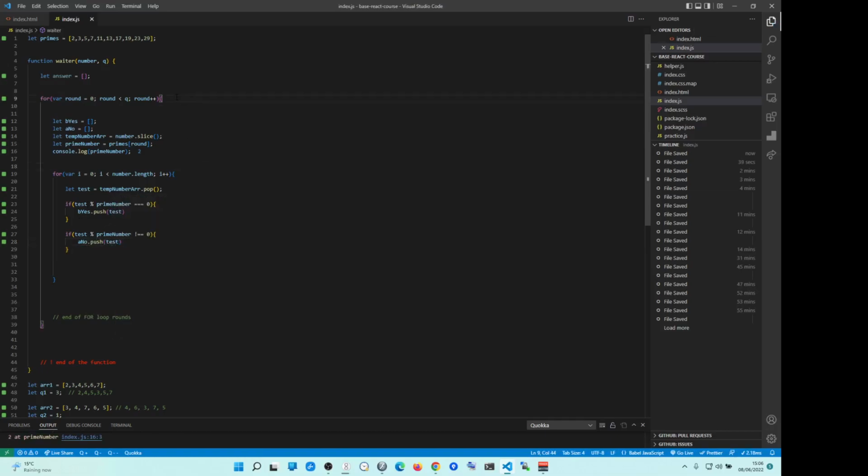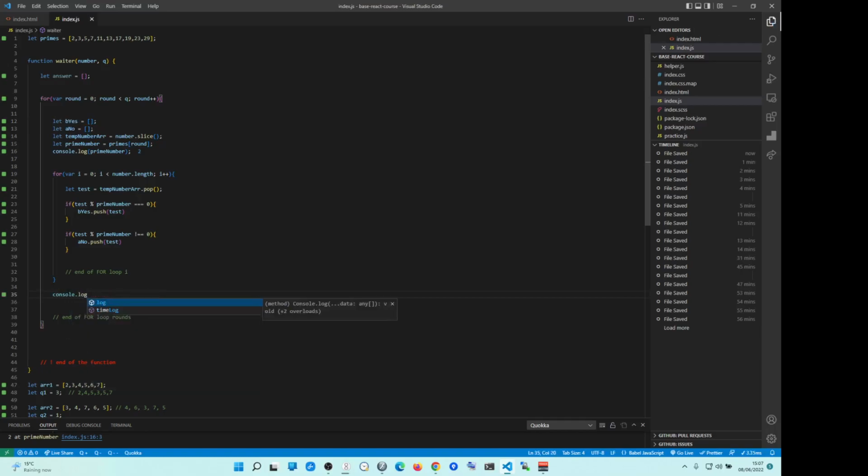Okay, so at the end of this iteration, the end of for loop i, we can see what's inside the yes and the no, so we can see what's inside of these two.